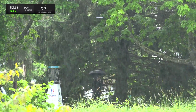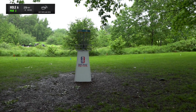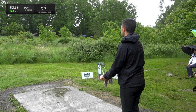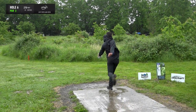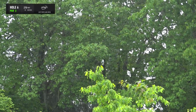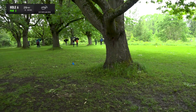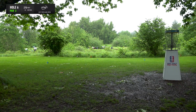Matt, that's the same M3 he threw on the previous hole. Feeling comfortable with it. He's loving it. I gave it to him 2 days before the tournament. Did you really? I switched my own M3 from my bag and gave that to him. Looks like he figured it out pretty quickly. He did. Doesn't take long when you're that good. Dustin Keegan, leaving it a little bit wide with the Felon, but gets a little bonus roll towards the basket. Yeah, definitely.